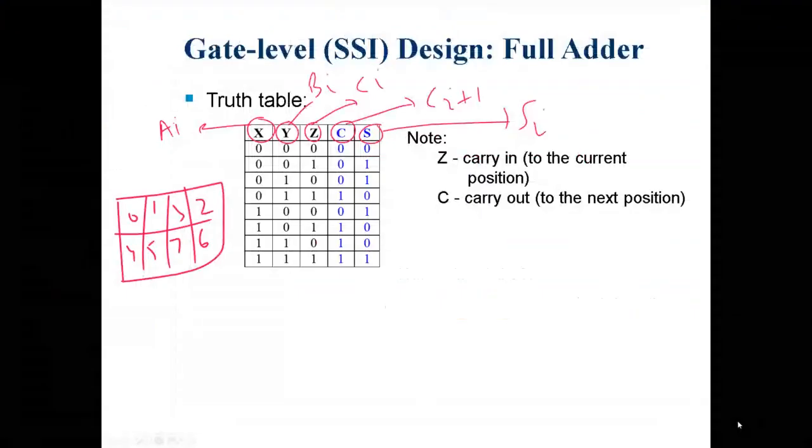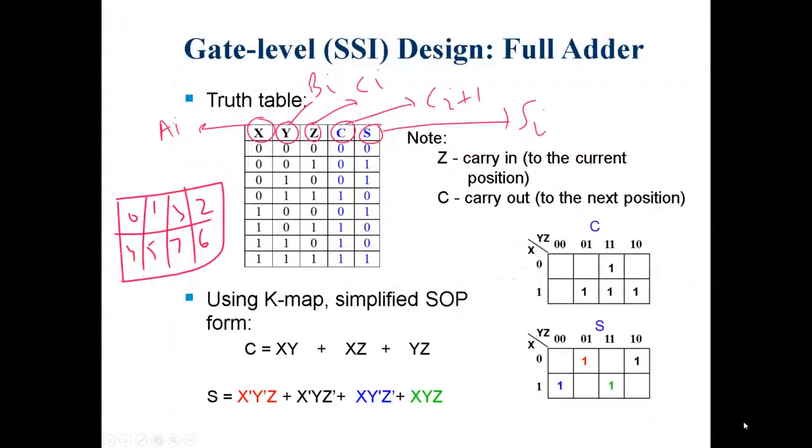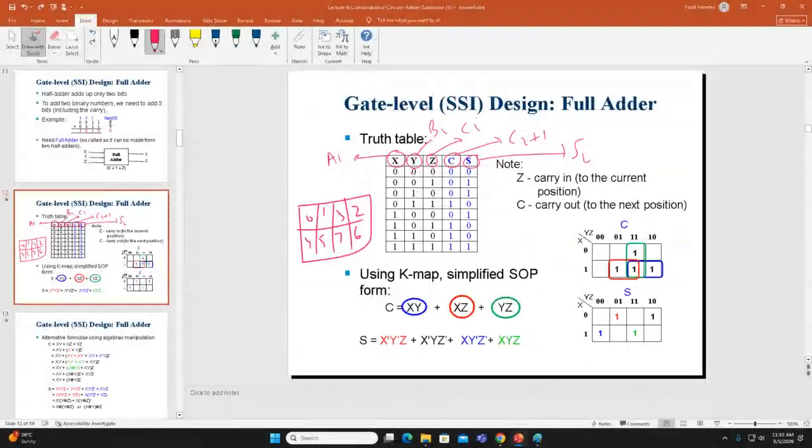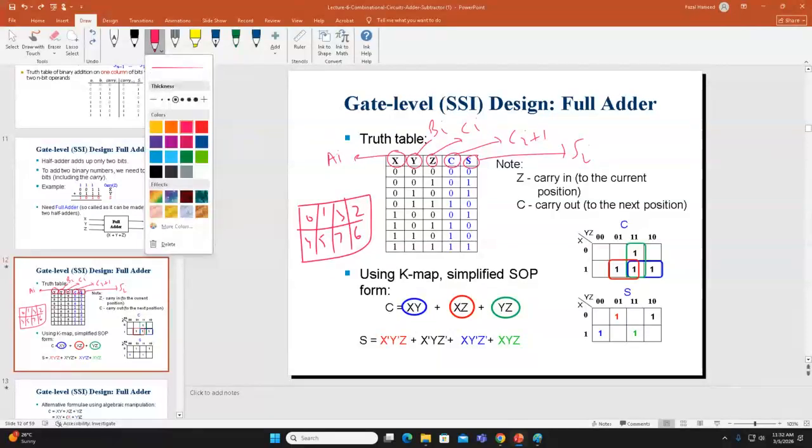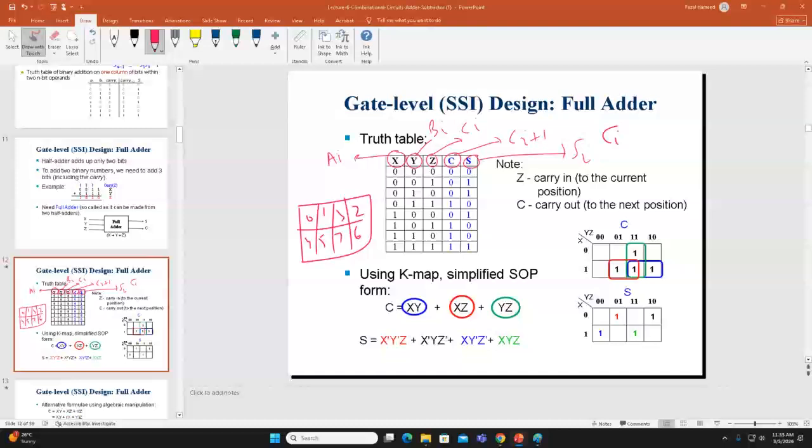In the next step, should we draw the K-map? Can you see this is not my K-map? We draw the K-map. How many ones are there? C is now, and we already found that expression. Remember, we found an expression for that. Now, what is my CI here? CI is what? Help me. CI or CI plus 1? CI plus 1. Yes.